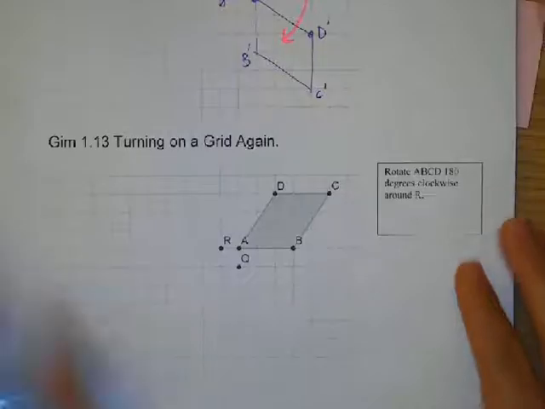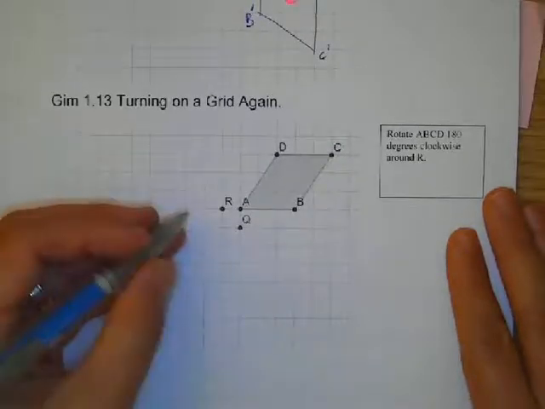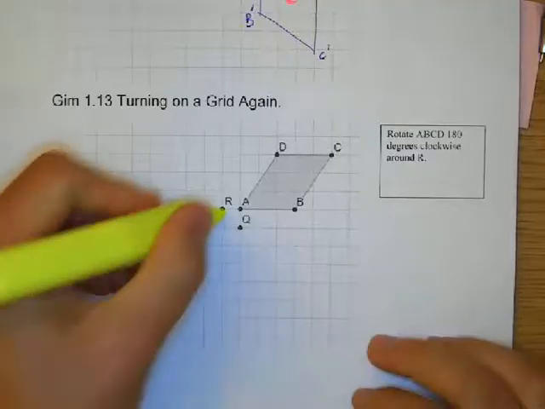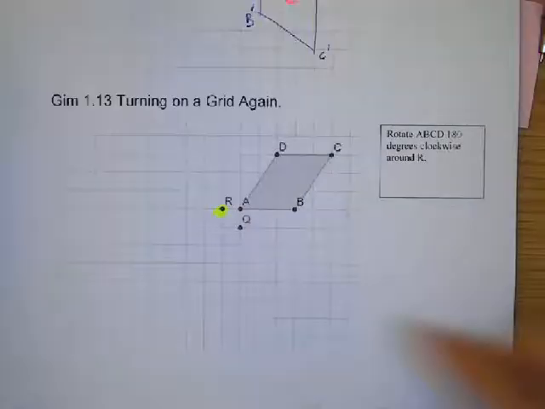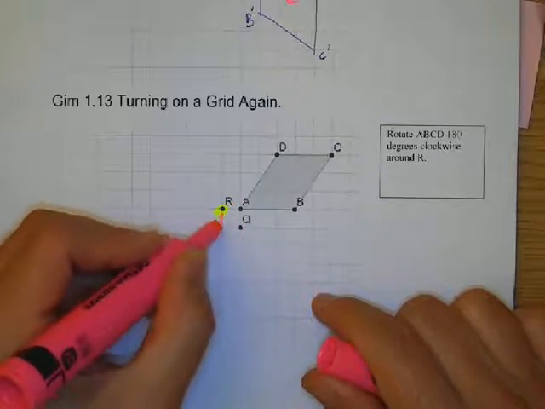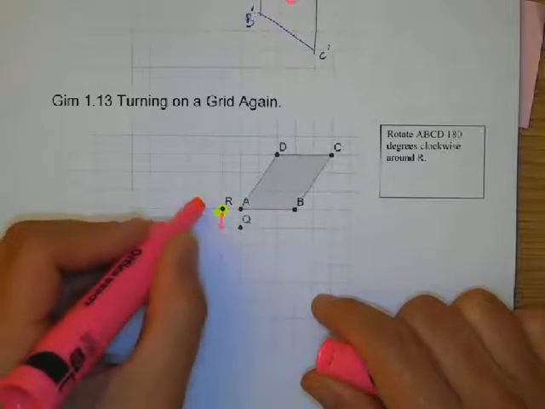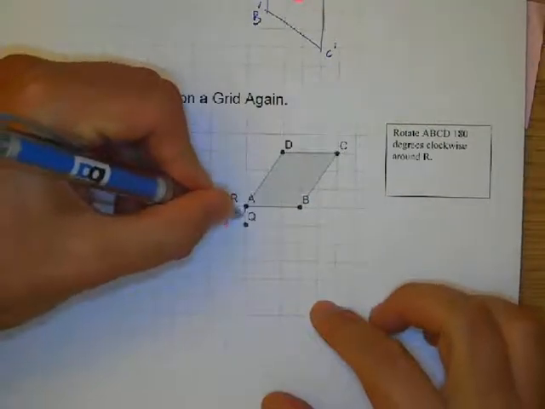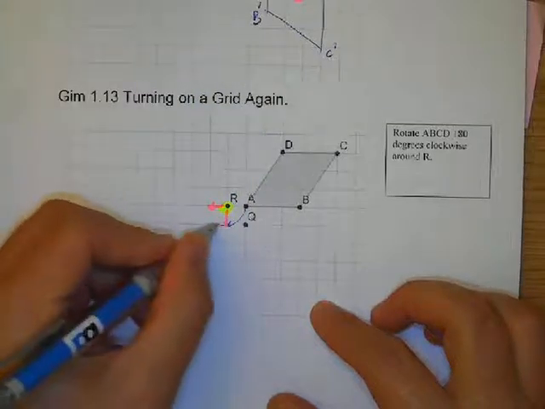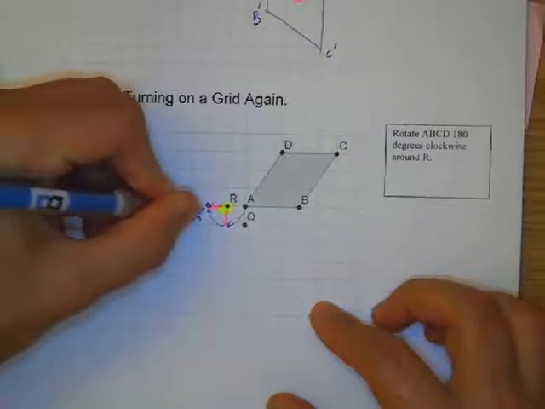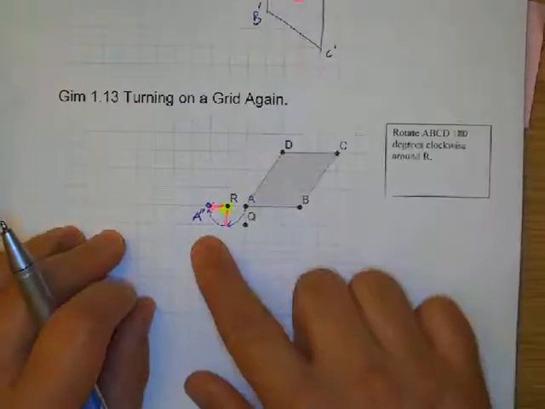All right. Now we're going to do this one here. We're going to turn 180, around point R. This is a little easier because if I'm going 180, think about it here. If I went this way from A, I've gone 90. But if I go this way again, I've gone from here over to here to get to 90, and here over to here to get to 180. So right there is my A. I'm going to call it double prime since here I have A prime. So A double prime is right there.